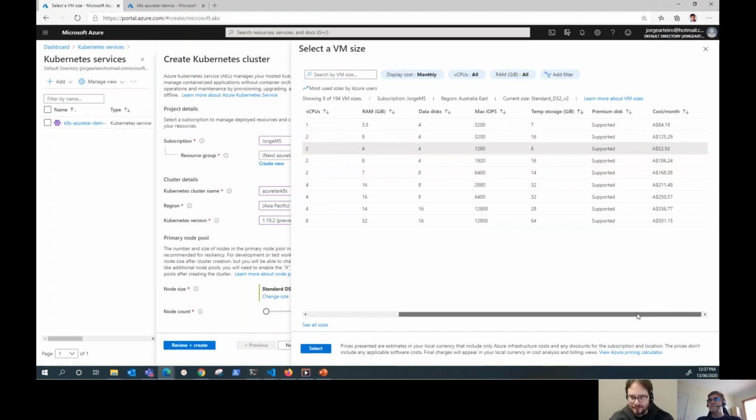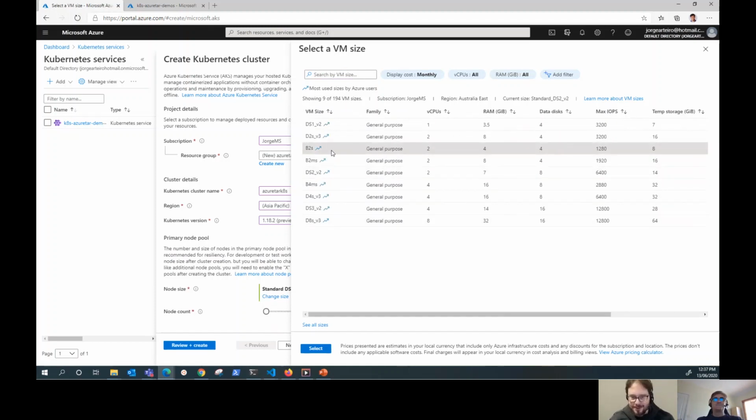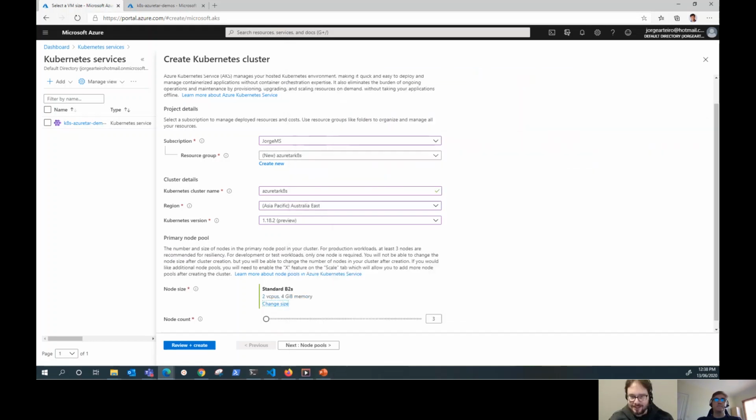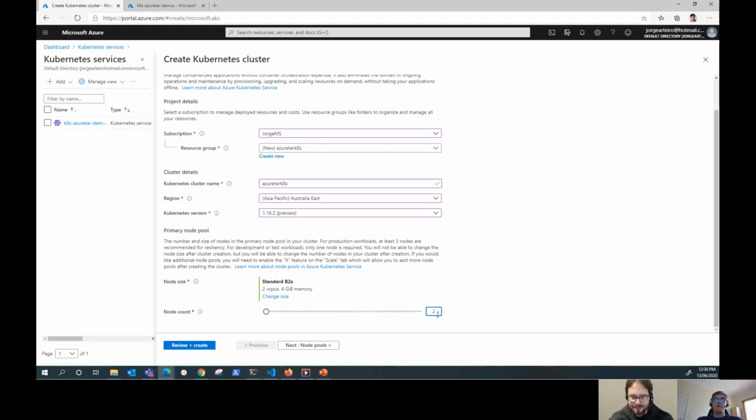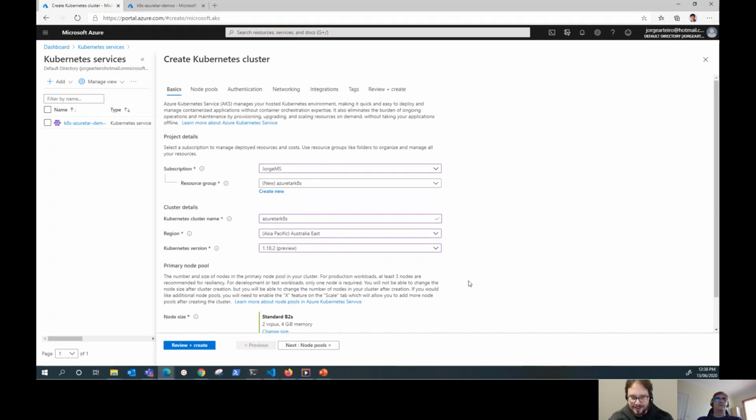That's the cheapest one. Yes, but don't choose burstable VMs in production, right? Correct. That's a good point. Don't go for those. Depends on your workload. Maybe that's not a good one for production. Maybe you go for this one in production, but you need at least 2 cores. I would recommend this one. Then the price is still cheaper. I go with that one. I just want to create 2 nodes. Recommended for production is at least 3 nodes.